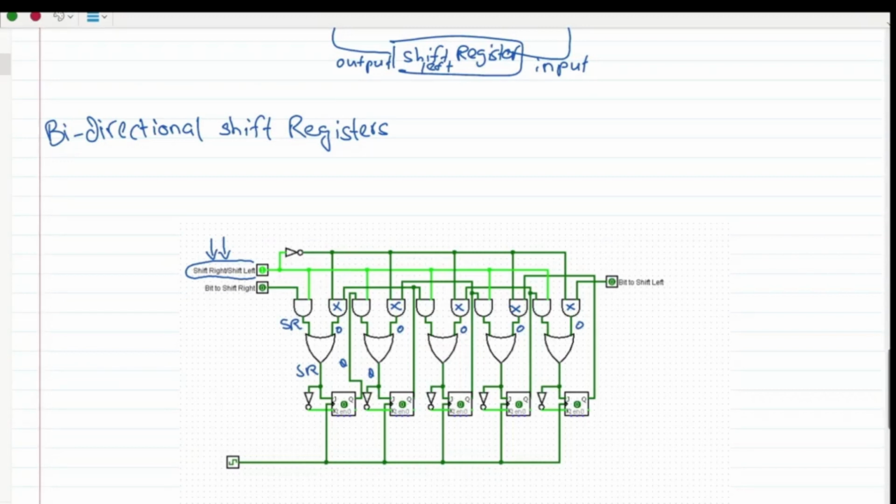And as we can see, this works perfectly as a shift right register. On the other hand, if this value here, the controller bit, was 0, then that would disable all the gates on the left hand side of the OR gate, which are these gates, and that would mean that this would work as a shift left register. Now, the position of these two AND gates and the one OR gate matters because it is between and before and after each flip flop. So it is used to determine which direction the bit should be flowing, and so that it can determine which way to work, as a shift left register or as a shift right register.